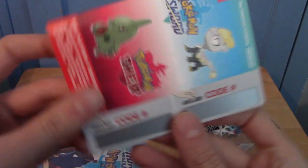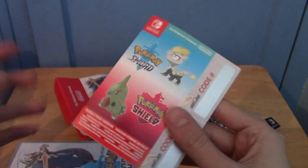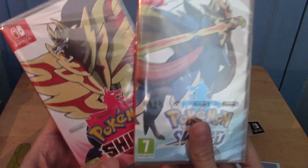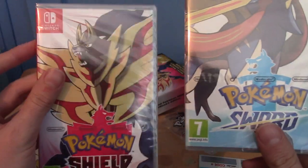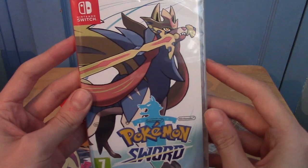I'm going to take a quick look inside — it's all health and safety stuff. These are all scratch-off codes. Obviously I'm not going to scratch off the code because I want to use it. I'm going to open one of them to take a look because I'm taking the Sword version — my friend's taking Shield. So I'm going to get the wrapper off this.